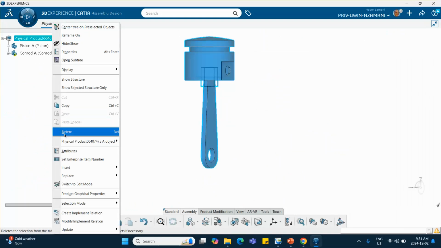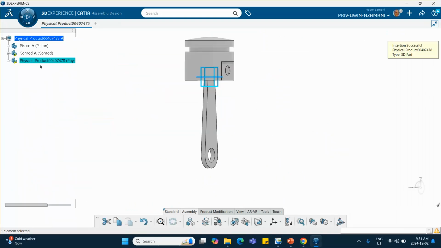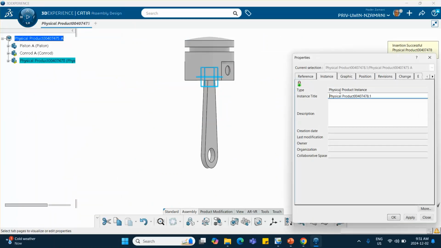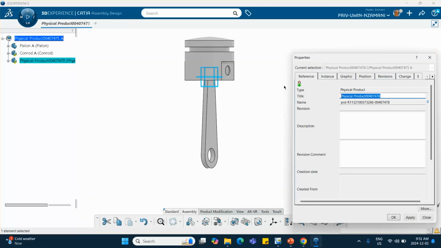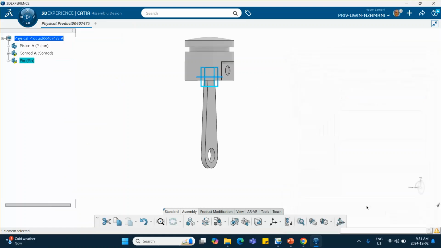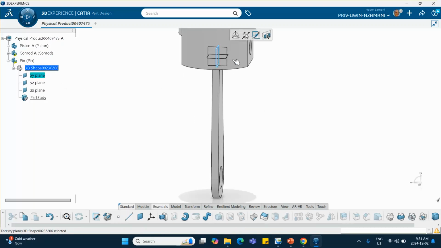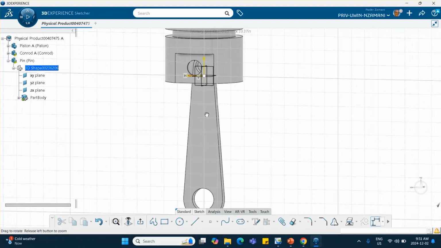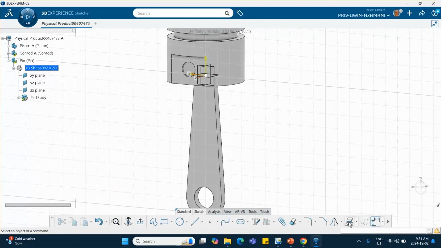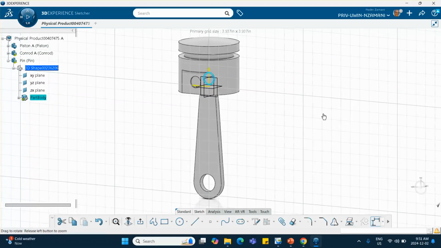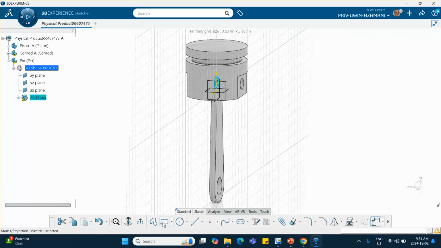So right click, insert 3D part. I'm going to rename it to be pin. That's just a cylinder basically. Let's go and make it. So on that same vertical plane, I will sketch. And to make my job easier, I'm going to project that circle once again. Look, you can make these pieces separately and then put them together if that's what you want. I don't want to do it like that. So then I'm going to pad it.